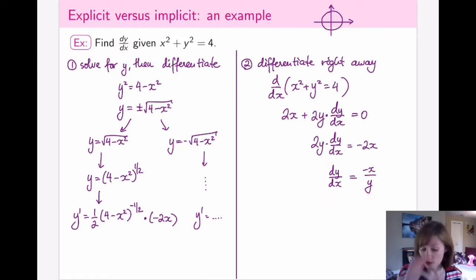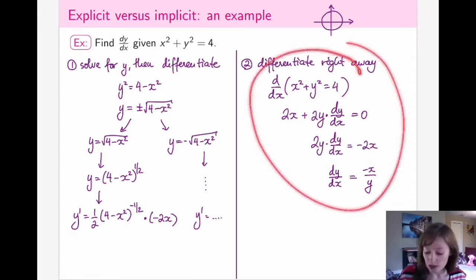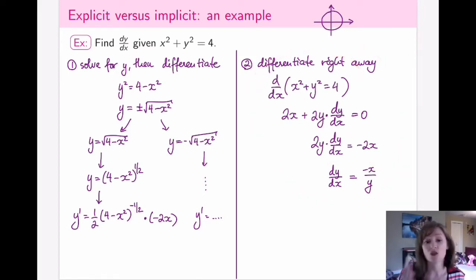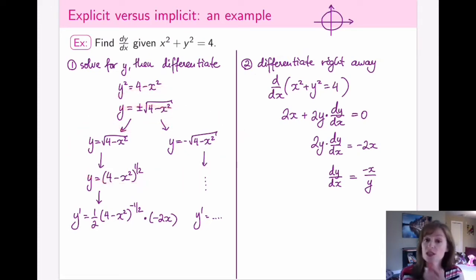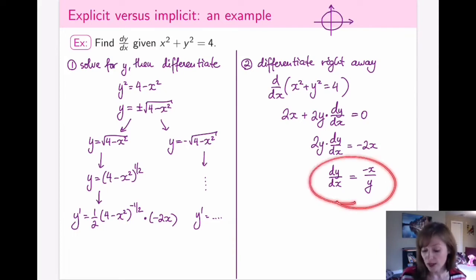So let's compare the two methods. This one is a lot cleaner in the sense that I didn't have to solve for anything. I didn't have to introduce any ugly square roots, and I also did not have to introduce this split into more than one case. On the left-hand side here, that caused me to end up with 2 different versions of an answer depending on which branch I'm in, whereas on the right-hand side, I have one compact answer.